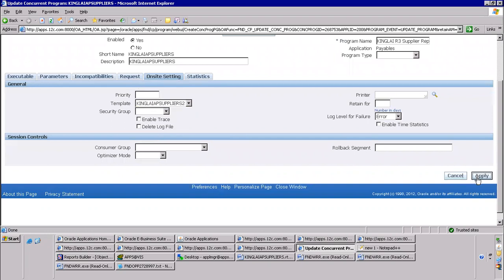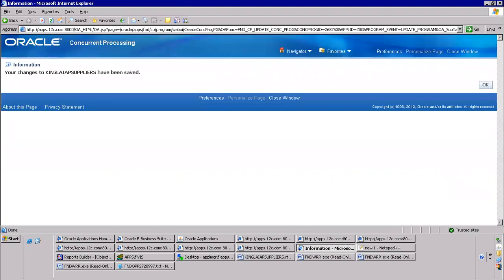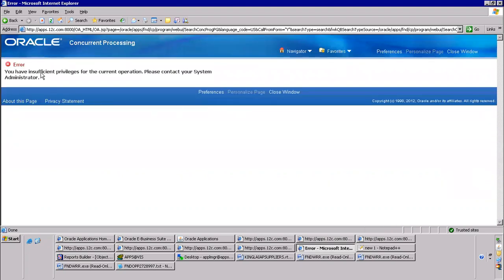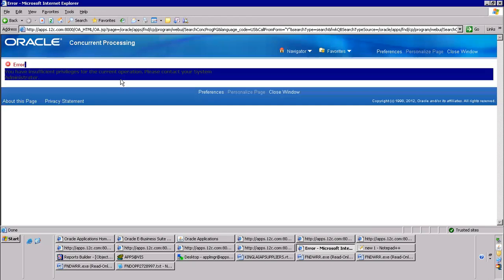Okay, apply. So this error is not related to you, ignore it. If you see this error also, ignore it simply. Close window.